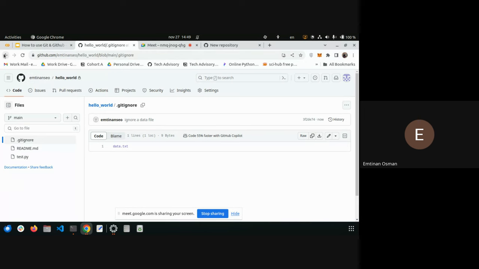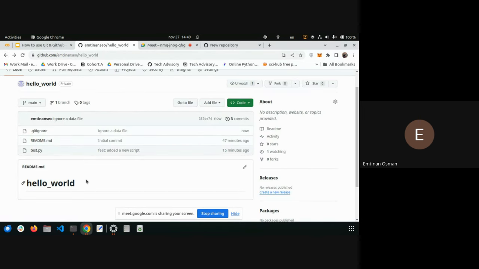I only added the name of the file. If it's a folder, you just add the name of the folder with a slash and a star to show that all the files in that folder should be ignored. I'm sorry, I took a bit of time to remember because Git doesn't have a command to ignore a file directly. So was that clear enough? How to do this?